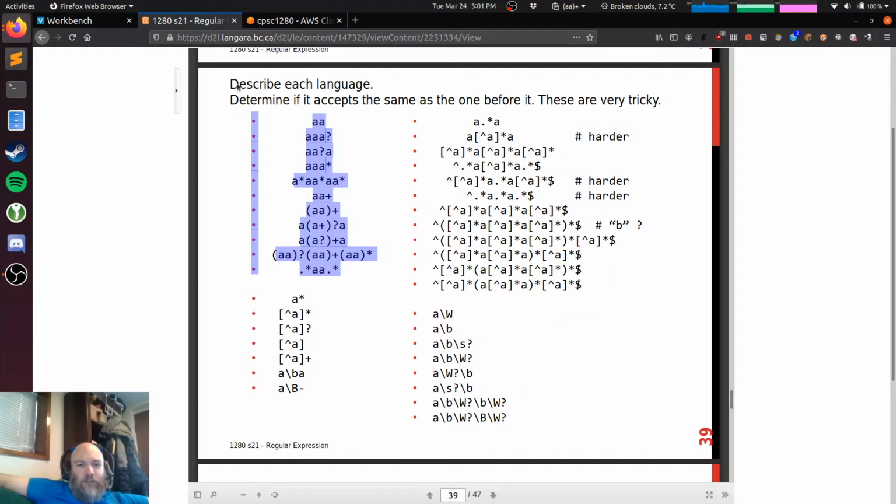So if I asked you to describe the language accepted by the regular expression, if I give you any of these, I would want to see 2 A's in a row, or contains 2 A's in a row. That would be the perfect answer. If you give me literally like 2 A's in a row once or twice, and then 2 A's at least once, and then 2 A's 0 or more times, I would not accept that, because all you're doing there is just reading me literally what it says.